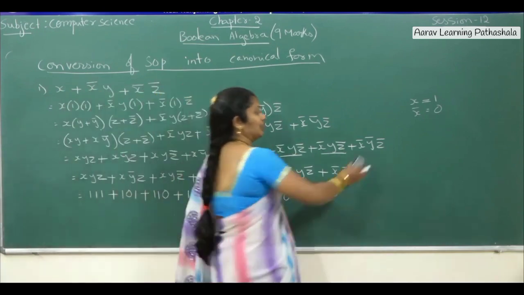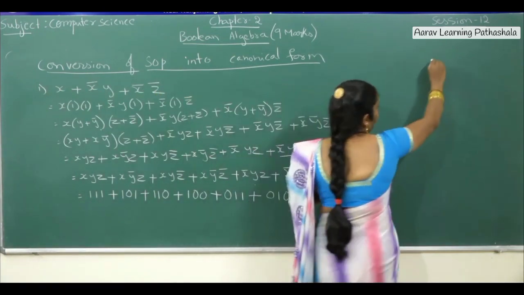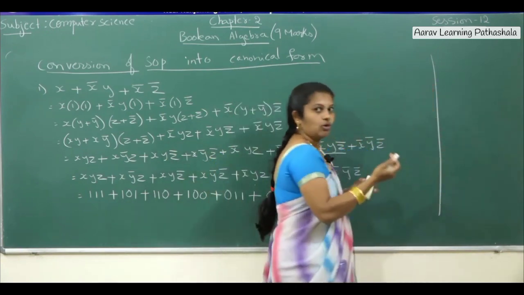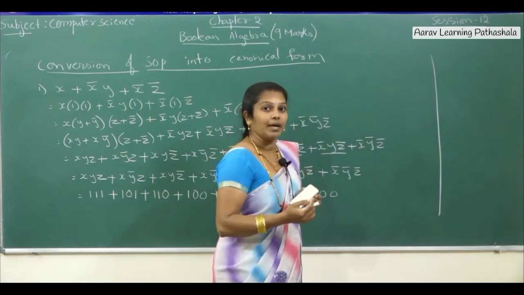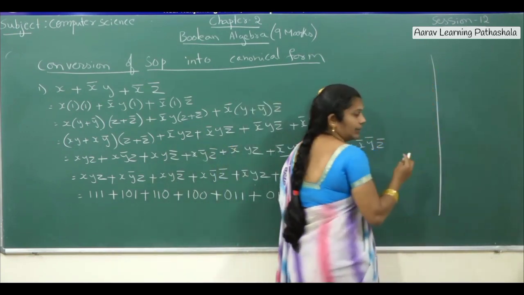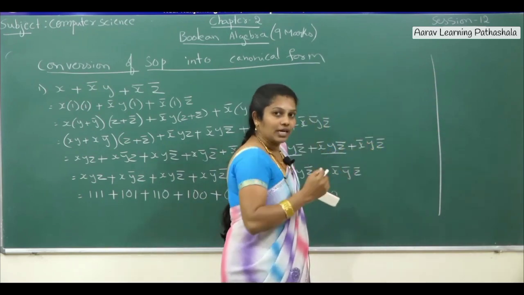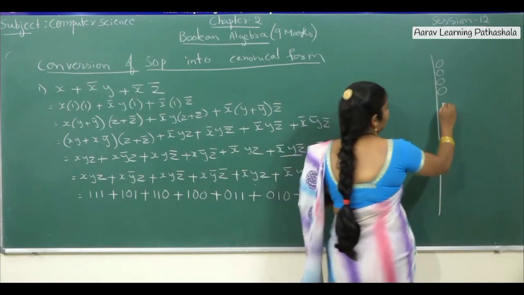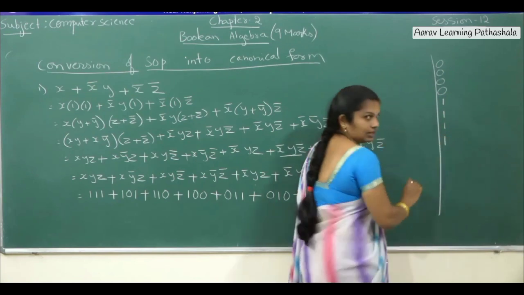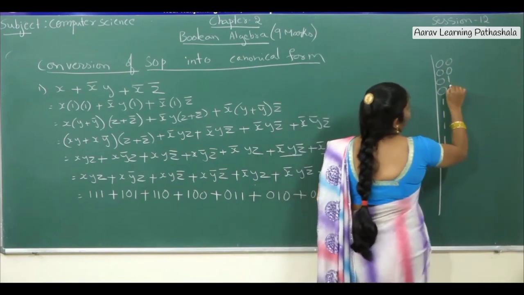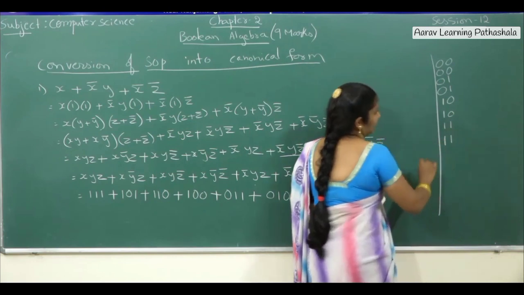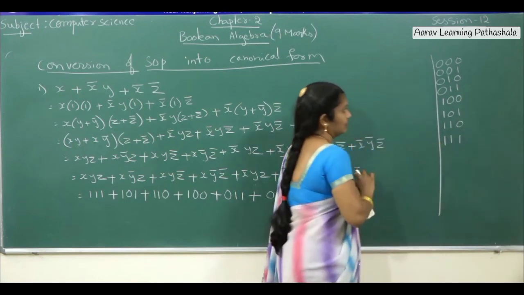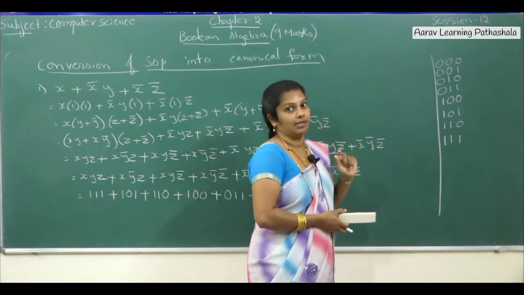There is a blind method to identify the designation. To remember that, first write down 8 times 0 and then 1, or 4 times 0 and 4 times 1, depending upon how many variables we have. Here we have only 3 variables, so I am going to write 4 times 0, then 4 times 1. Next 2 times 0, 2 times 1, again 2 times 0, 2 times 1. Next alternating 0, 1, 0, 1, 0, 1, 0, 1, if it is 3 variables.